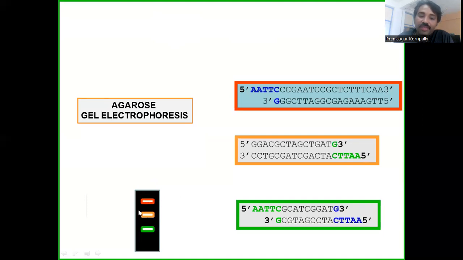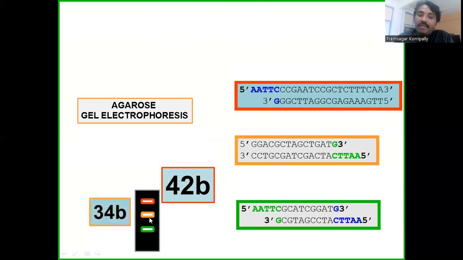If you look at the sizes of these 3 DNA fragments, the first one is 42 bases. Because of the large size, it will run slowly and it stays where you load it. Then followed by the next big one, which is 34 bases. The next one is 30 base pairs. So these DNA fragments are separated on the agarose gel electrophoresis based upon the molecular weight, and we can recognize the number of DNA fragments formed after restriction digestion. Right? Hope you understand the concept.